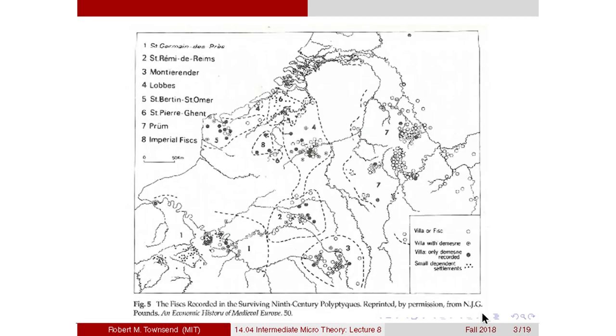So if you looked at this map, in this case, it's not England, it's France. You would see these solid filled in circles, the little Cheerios and the empty circles, and small dependent settlements. So these stand for villas with only domain, which means everyone worked for the Lord and didn't own their own land. There are mixed villages that have domain, but the households own some of their own land as well. And then villages where the Lord, like the Bishop of Winchester in England, doesn't own any of the land at all. And these are just scattered little hamlets. So you can start to spot some patterns here. This is the chief estate of the Lord. These little Cheerios surrounding it are halfway filled in with some land directly farmed for the Lord. And then a little further out, you get these open circles where the Lord does not directly have a claim on the land, although there may be taxes due.